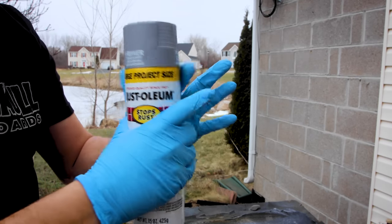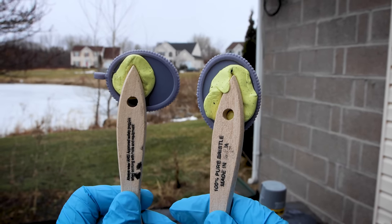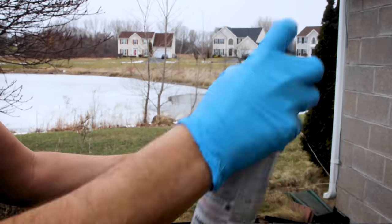Since the prop is so small and I printed it on a resin 3D printer like the Elgu Mars 2 Pro, there's really no need to sand this. Before we can apply some paint to the prop, I need to apply primer. And before I can do that, I need to find a way to properly hold it. So I'm using Silly Putty on the end of a chip brush. This will allow me to hold onto the prop and paint it throughout this entire process.